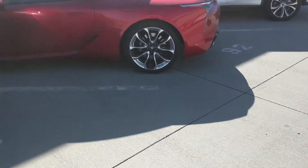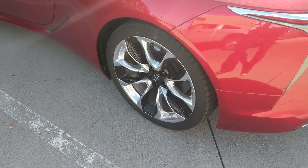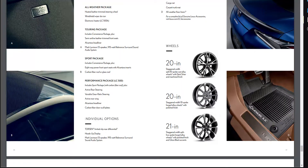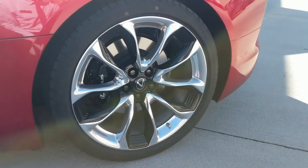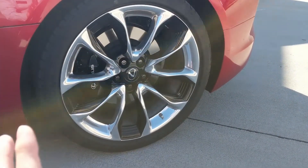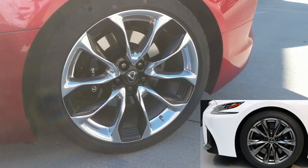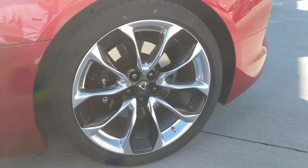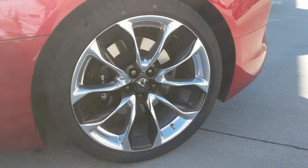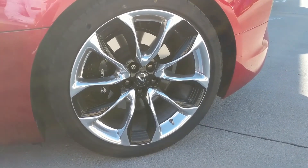Number one favorite Lexus wheels are right here — the LC 500. These are the optional wheels on it. I think you can get maybe three different types of wheels on this car, but these are the 21s. These are the crème de la crème, the most beautiful wheels I think Lexus currently makes. They look very similar to the LS and the ES F Sport wheels, except they have a polished chrome and then a black paint, and I think it totally transforms the look of the wheel. These are my favorite Lexus wheels.